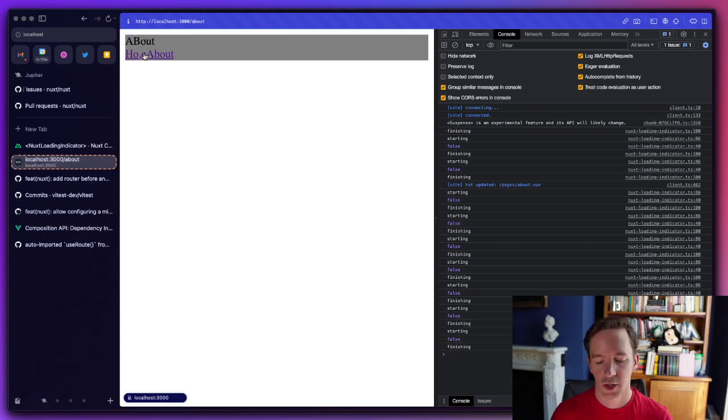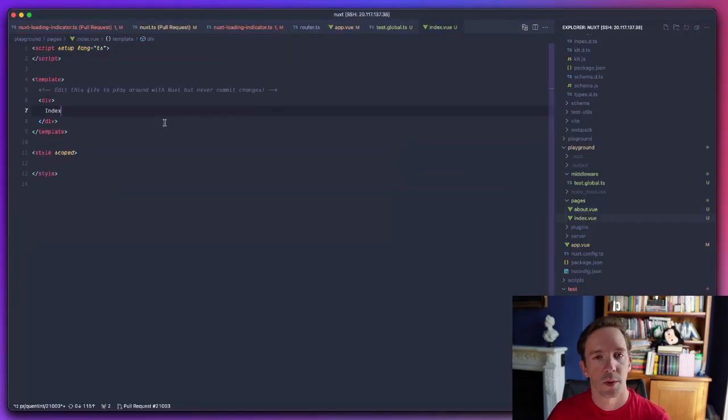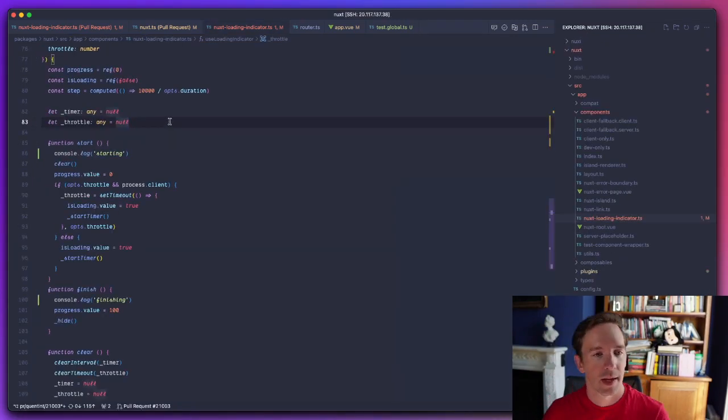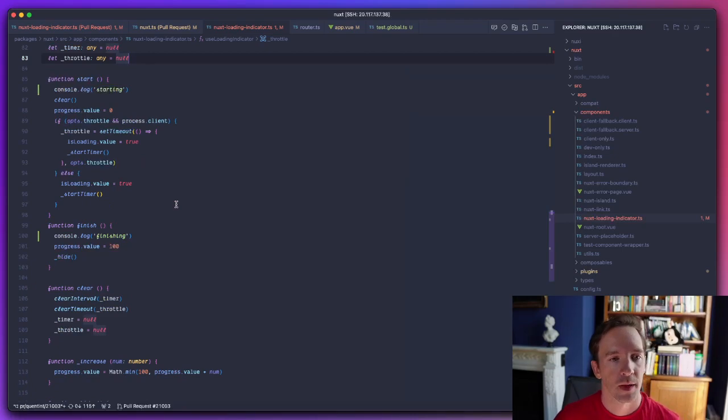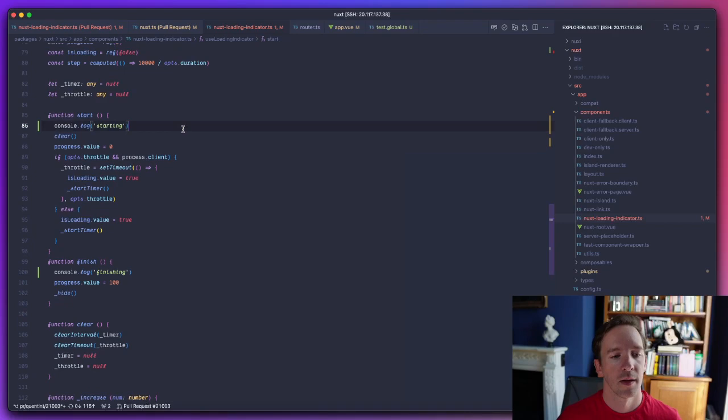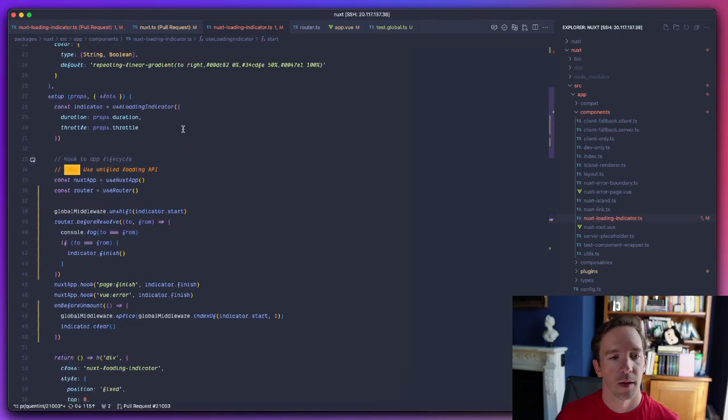It looks like it's actually running twice. So we're starting it in before each, and then we're starting it again in page start.